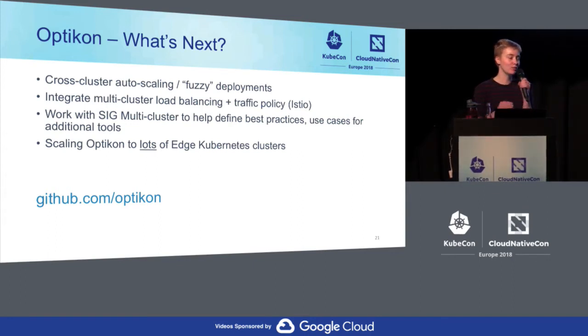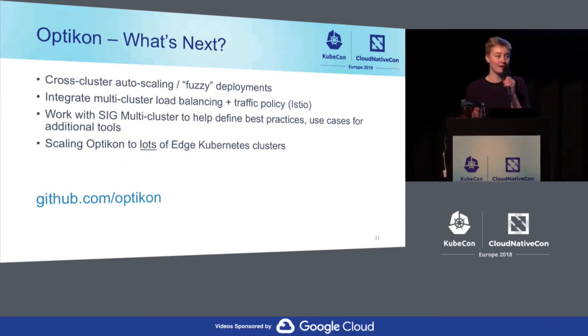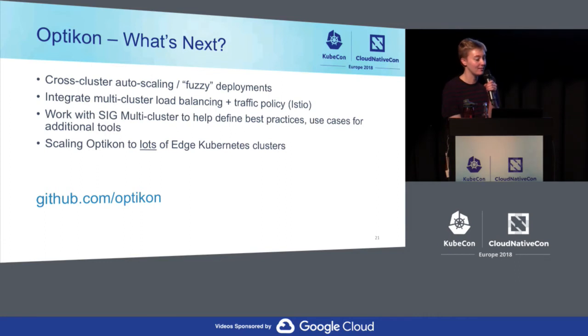Edge computing is just one of many multi-cluster use cases. We want to make sure that what we're building is not just for edge. Ideally, you could use this Optikon thing for just a couple of clusters. I think in a talk yesterday, the average number of clusters that people have, if they're doing multi-cluster, is like 5 to 10. It's not thousands. So we understand that our use case could be a little bit extreme, and we want to build tools that could help other people too.